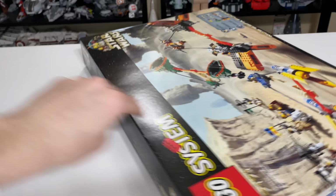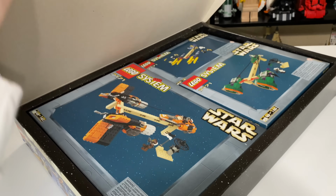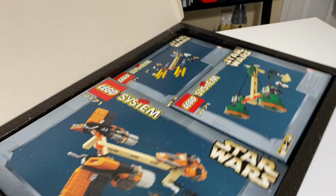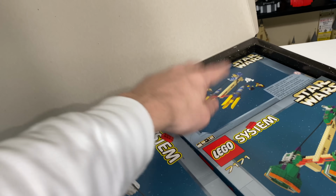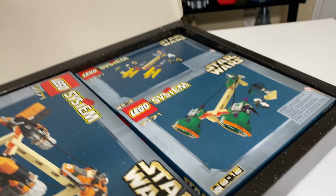The unboxing experience for the set is very unique compared to other large LEGO Star Wars sets, because within this box, they actually have 3 other boxes. And again, what I was saying was so weird about this is its own set. It doesn't have as many minifigs as this particular box version of it, but this is its own set with just an Anakin, Padme, and pit droids. So that's kind of interesting to see.